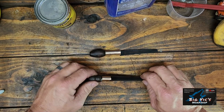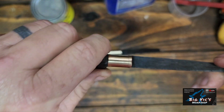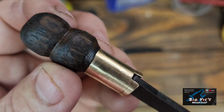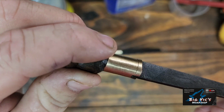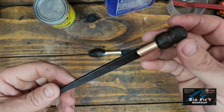On a little saw, a little file handle. I didn't do this smooth because it's so little. These little grooves, I think, were put in here. I don't know if y'all can see that. Maybe to give it some more grip. So it turned out pretty nice.